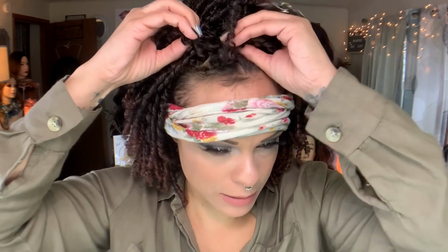I made her into a headband wig because, if you can see, she's sitting back quite far, and she wants to sit back quite far. Luckily, I have some of my natural hair coming through and not just the blonde, so I was able to just do one of these dealios. I like what's going on with the curls. I feel like I would want to play with it, maybe piece out some of them, cut this a little bit to shape it to my face and my head, but I know I'm not going to keep this wig, so I thought about maybe doing that. But this is just straight out of the pack. What you can do with it, like I said, I made it into a headband wig, but I don't want to mess with this too much because I want to sell this to somebody who can then customize it for them. Let's look at her from the back.